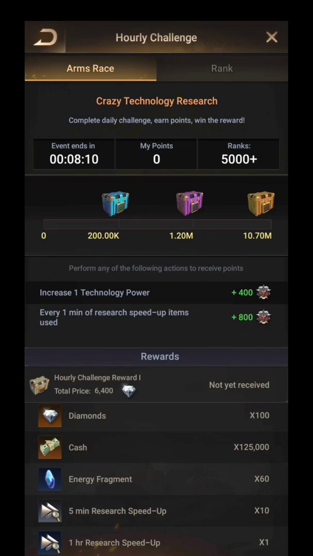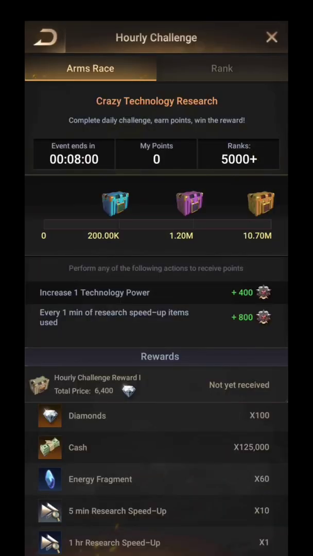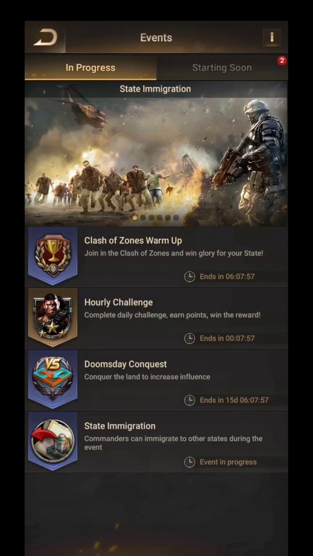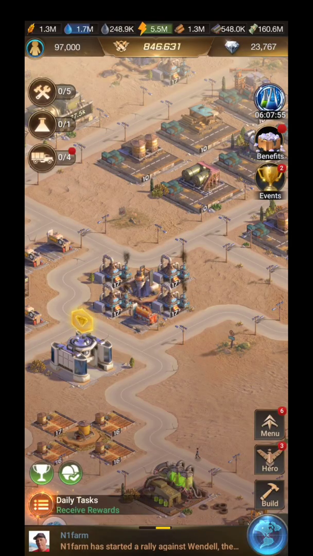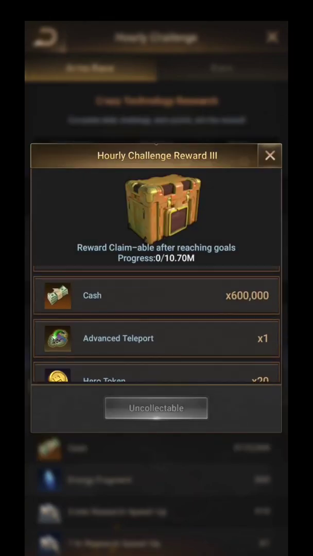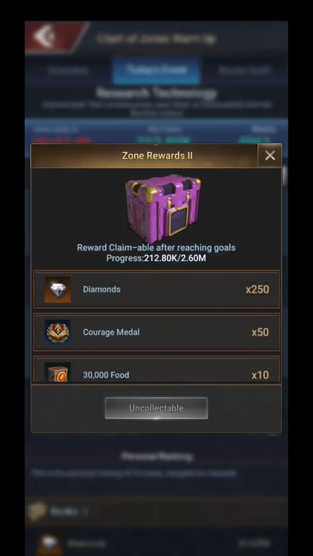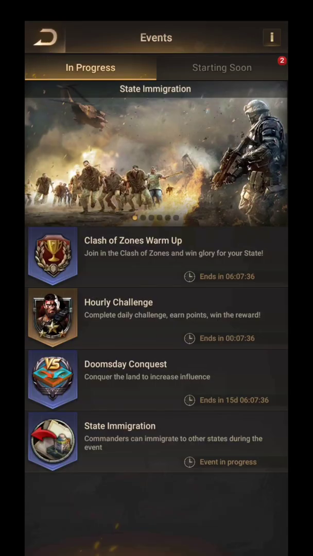Any given hour, though, on Technology Day, you might have technology power, you might have research speed ups that you can do, but they have pretty good rewards that go with getting this third box. So try to get as many of those done as you can. If you do tech research on research day, the hourly challenges are also beneficial for that. So, if I finish third box here, I get all these resources, but I also at the same time get these resources. So there's definitely some value to efficiently doing them on the same days.